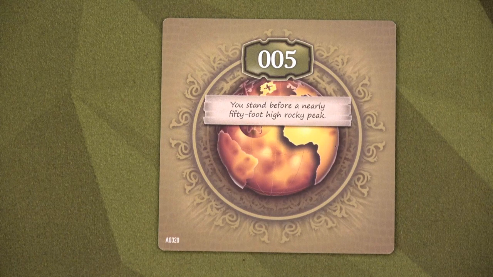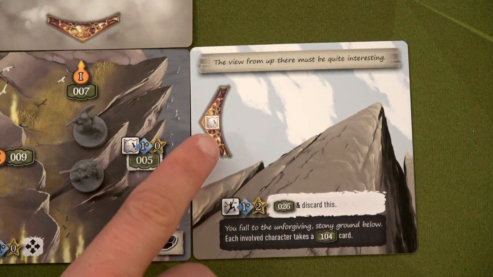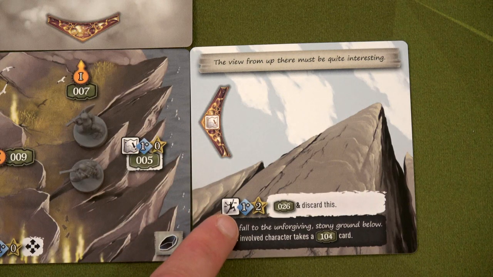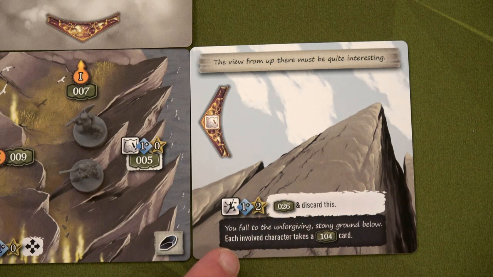We pull out the 5th card. You stand before a nearly 50-foot-high rocky peak. And we'll place it right next to the cliff. Now this means this is going to be a permanent card that's here until we do something. We could potentially try and climb this rock. And we have to draw 1+ cards in the action deck and get 2 successes. If we do, we draw card 026 and then discard this. But if we fail, we fall to the unforgiving stony ground below. Each character involved takes a 104 wound card.